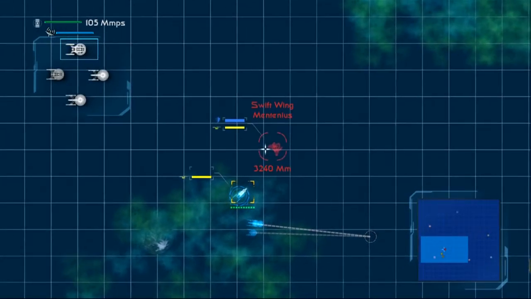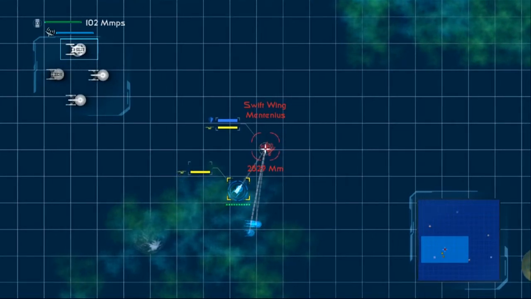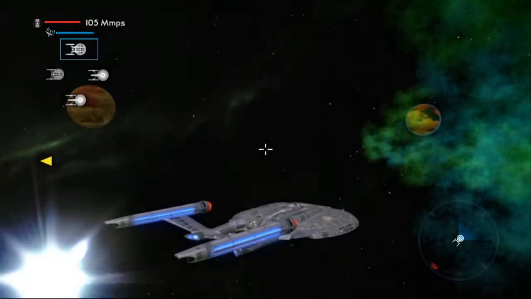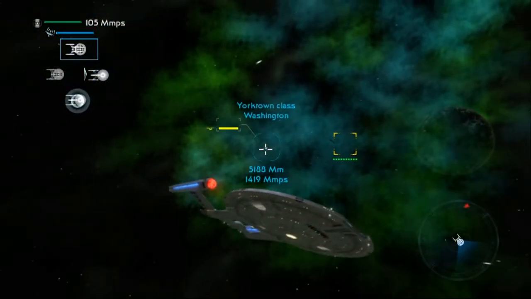Oh, mother of crap. What the hell is that? Sensors report Romulan ships. Warp speed ahead. You will stand against us. You invite your doom.